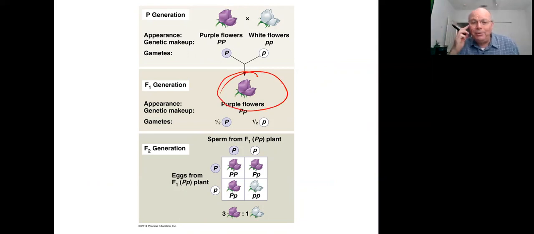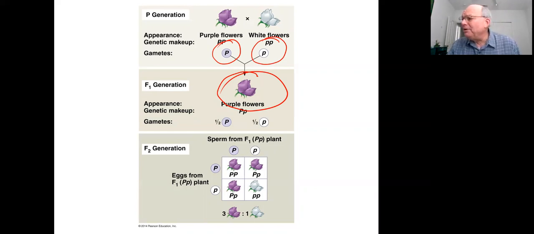And the reason why they represent the key is because they are the product of 2 very different parents. And as a consequence, they must have received 2 very different sets of genetic information. Remember, the purple flowers are purple because purple is fixed, they're pure breeding. So the only possibility that they could pass on to their offspring had to be genetic information, we would say the allele, for purple flowers. On the other hand, the white comes from white pure breeding plants that only can provide information for white.